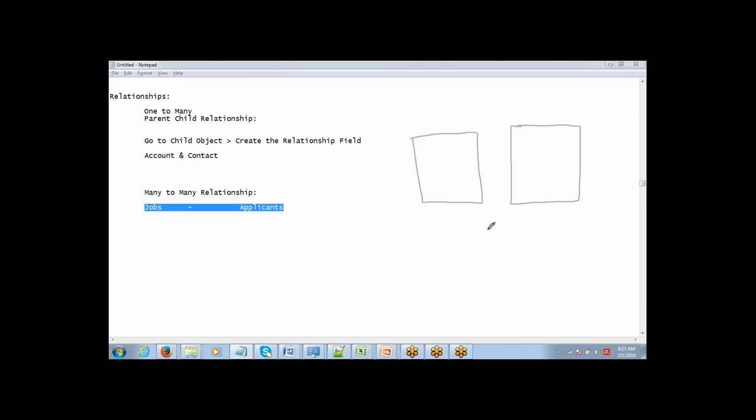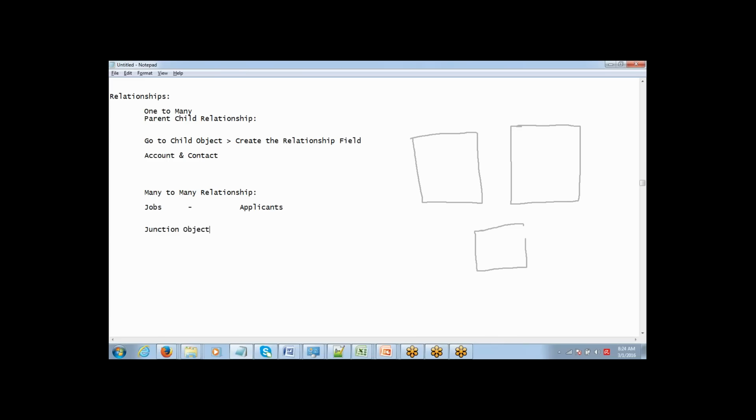How do you connect them? You have to create a third object which will be a common child, and you create the relationship fields on this object. This child, the third object, is usually called a junction object.